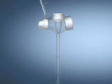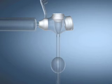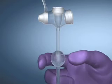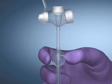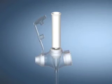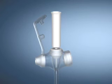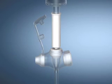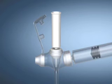Using the luer slip syringe contained in the kit, inflate the balloon with 5 milliliters of sterile or distilled water through the balloon port. Remove the syringe and verify balloon integrity by gently squeezing the balloon to check for leaks. Visually inspect the balloon to verify symmetry. Insert the introducer cannula into the jejunal port until the hub is in contact with the jejunal feeding port and the introducer cannula is clearly visible inside the tube. The introducer cannula opens the one-way valve and protects it from damage by the guide wire. Reinsert the syringe and remove all the water from the balloon. Use a catheter tip syringe and flush water through both the jejunal and gastric ports to verify patency.